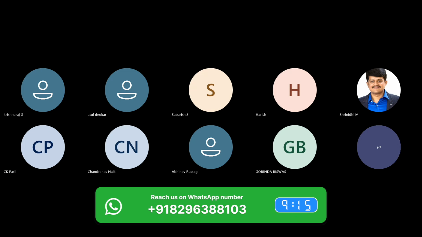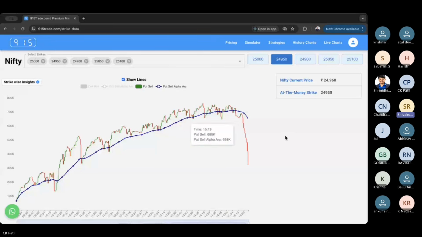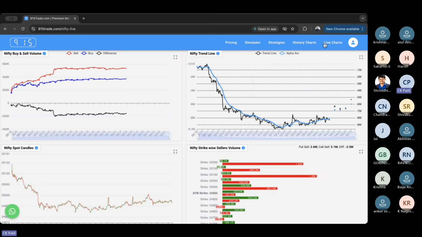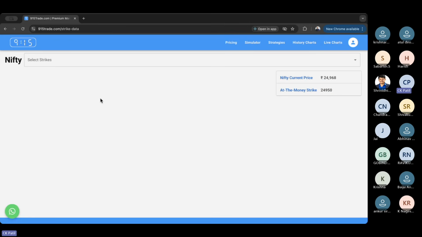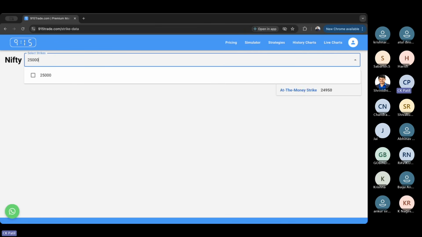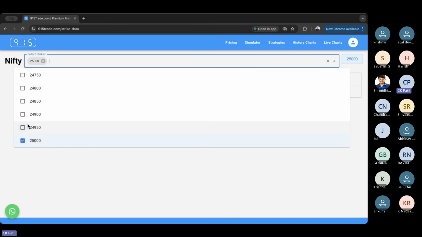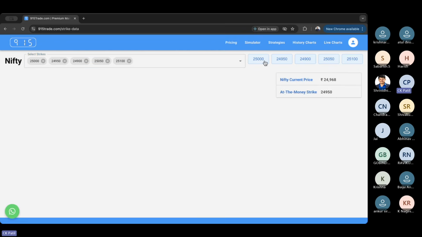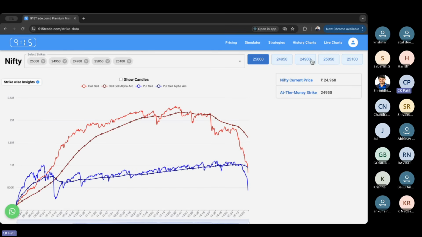Yeah, hi Patil. A very good feature. Just wanted to check that last one which you showed. How do you add this? So all you do is, let's say you're somewhere here. You go to live chart and you go to Nifty Strike View. And then depending on where the strike is, you basically say 25,000 and you select this checkbox and then select one top, one above. Okay, got it. Two top, one above, and the buttons are added. You just click on that and you will analyze, and just keep clicking on the buttons.